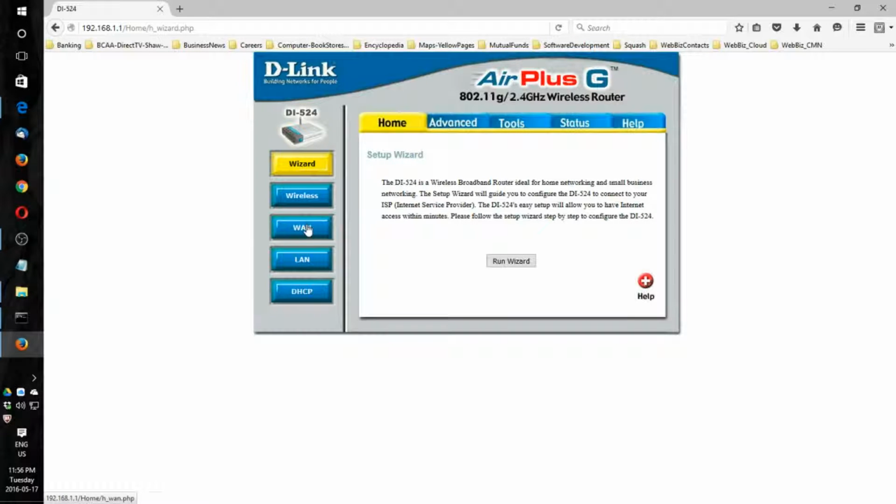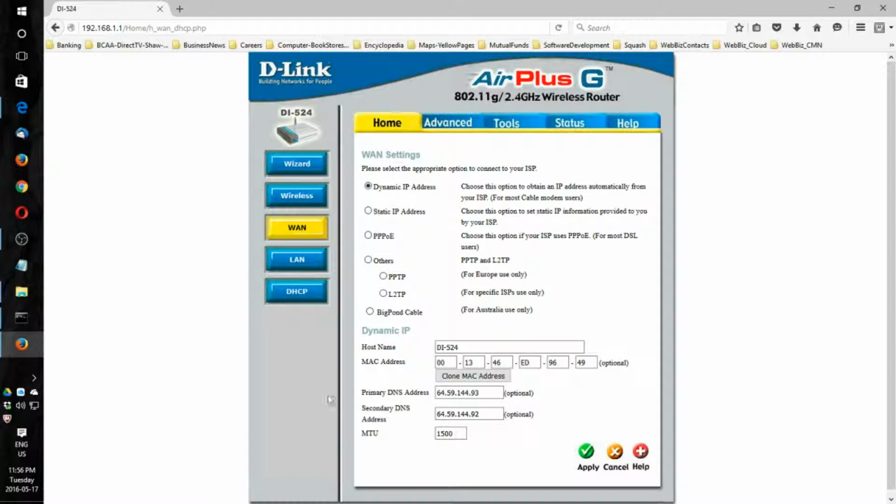A few things that I want to show you that are essential here is, for instance, if I go here to WAN, all these menu items could be different in yours, but generally they have the same settings. Most important thing here to set for our wireless router is to accept a dynamic IP address.